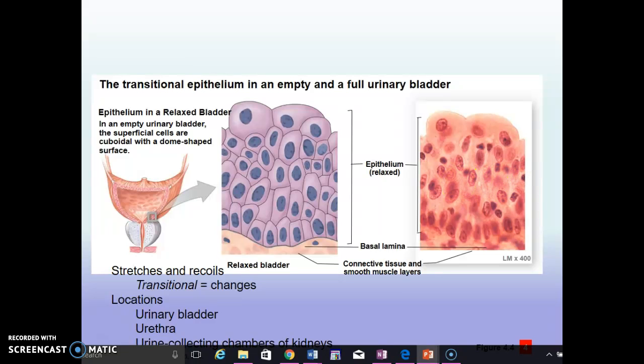Another type of epithelium is transitional. This is a little bit odd. This kind of tissue is built for stretch. So it's going to be filling our bladder, which needs to stretch when it's filled with urine. So it will look different when it's relaxed versus when it is stretched out. So transitional is for stretch.